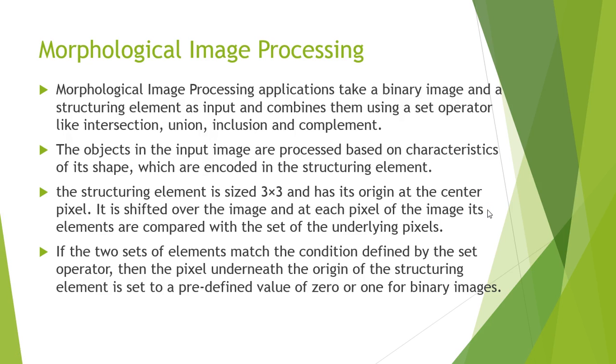It is shifted over the image, and at each pixel of the image, its elements are compared with the set of underlying pixels. If the two sets of elements match the condition defined by the set operator, then the pixel underneath the origin of the structuring element is set to a predefined value of either 0 or 1 for binary images.